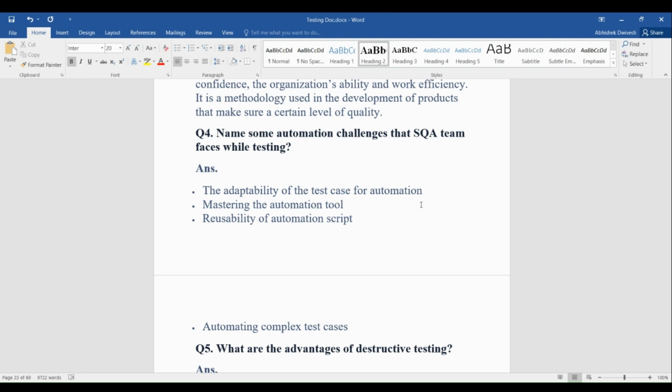Next is reusability of automation. That is very important. Obviously, we write automation scripts so that anyone in our team can use them. If it is of no use, then what is the use of that? Suppose you and I are working on the same project. I am going to create a login method and you are also going to create one. You are not using mine, or I am not using yours. Then there will be two methods in the same framework. And what is the use of that? Both persons are working on the same method, or the functionality of both methods is the same, but we have kept the names of those methods different.